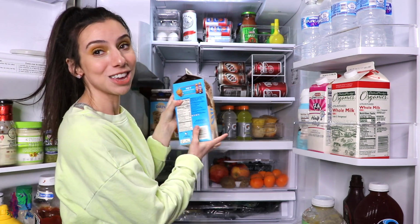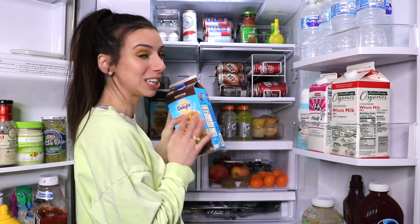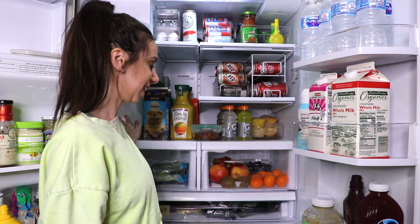My iced coffee, this is my favorite. It's like a dessert in the morning. It's so good. I have to keep stocked of this. And then organic whole milk for my son and my cereal.